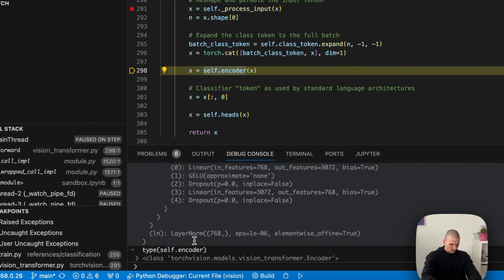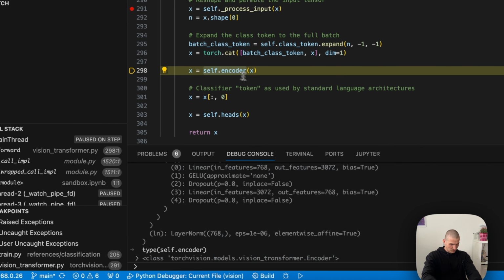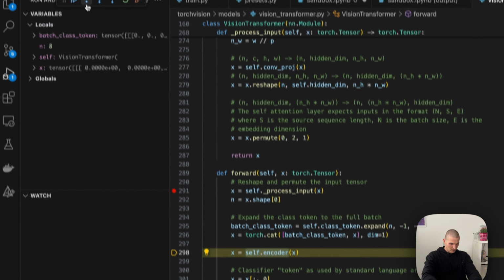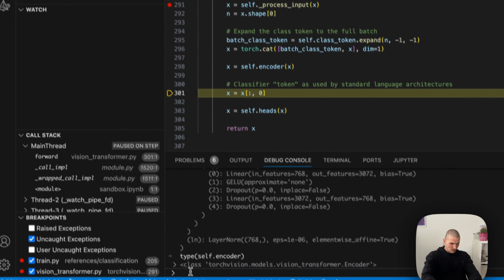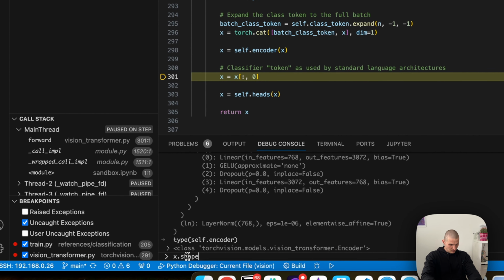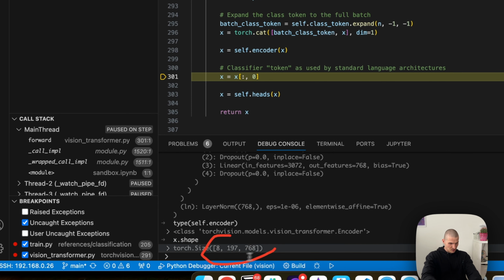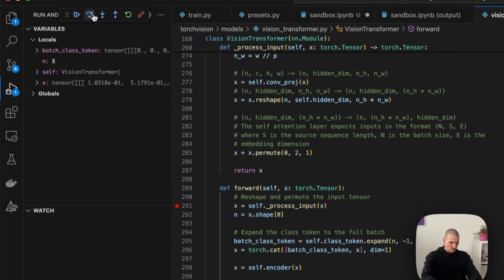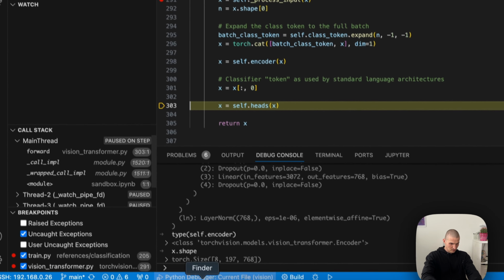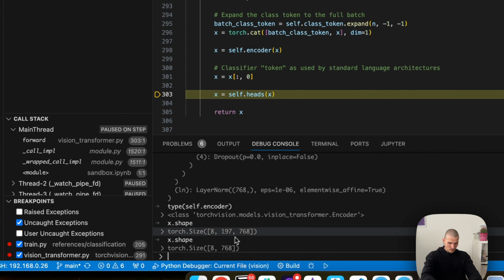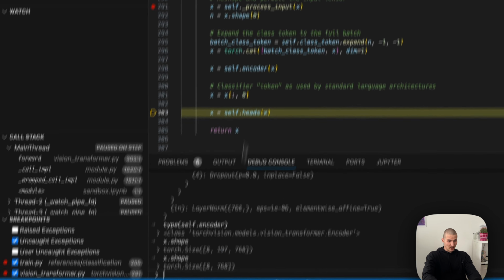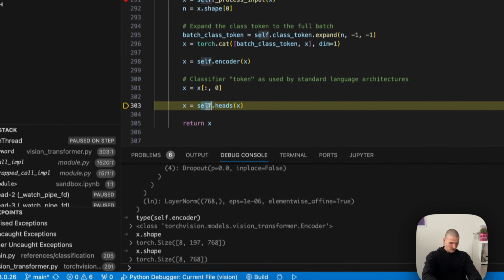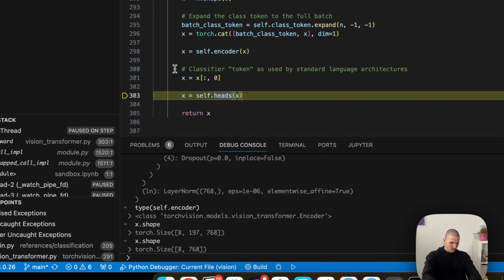It is quite long, but basically it's the vision transformer encoder. That's the transformer. The output of that is exactly the same shape as the input. And then we take the first token. So we throw away 196 of them that corresponded to the actual image content, and we focus on this output class token. And then self.heads, that's the dense layers that do the actual classification.